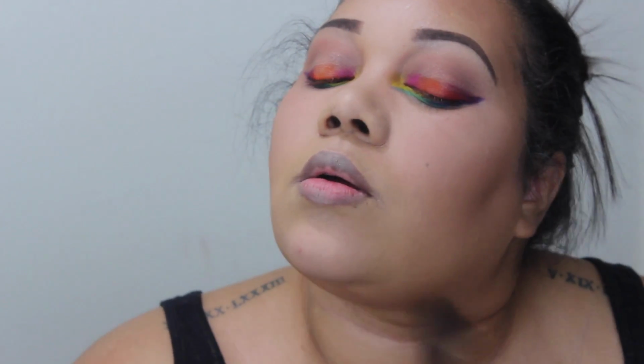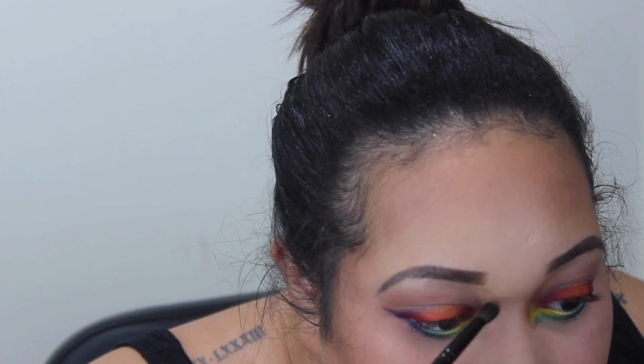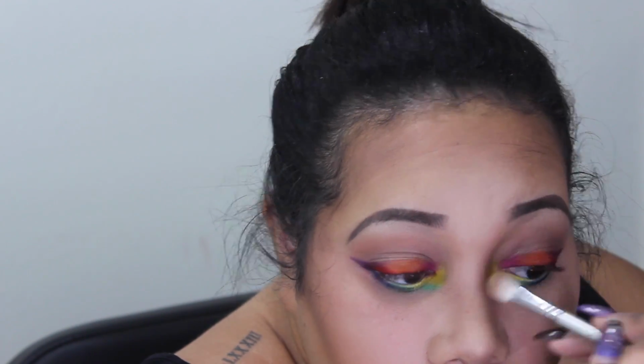Contouring the top of my forehead, my jawline. I'm going to do just a little bit of contouring on my nose by picking up a small little blending brush. And I'm going to switch brushes again. So it should look something like that when all is said and done.